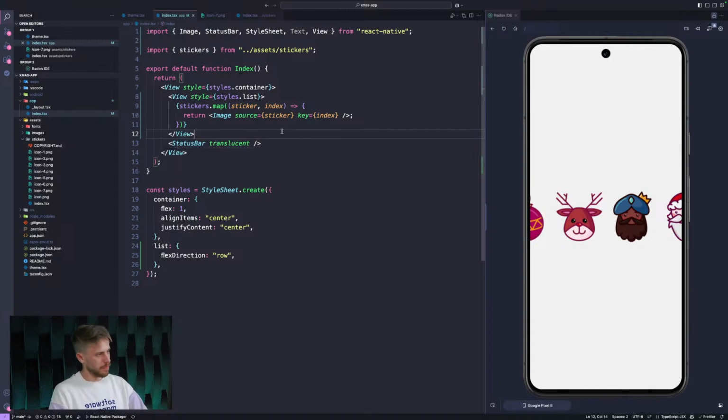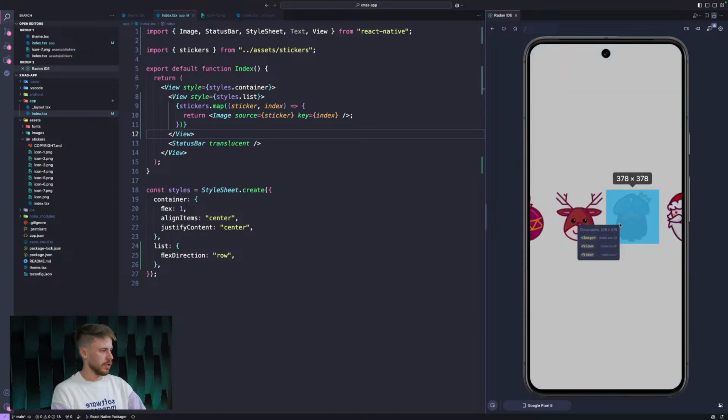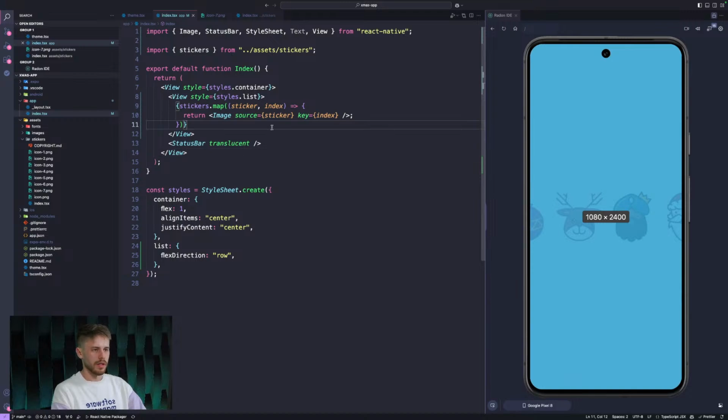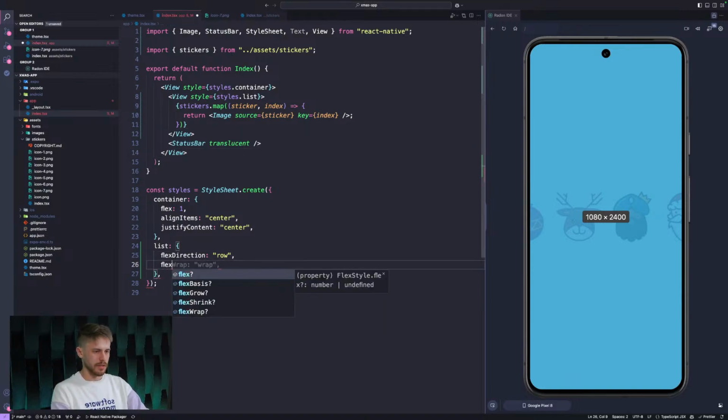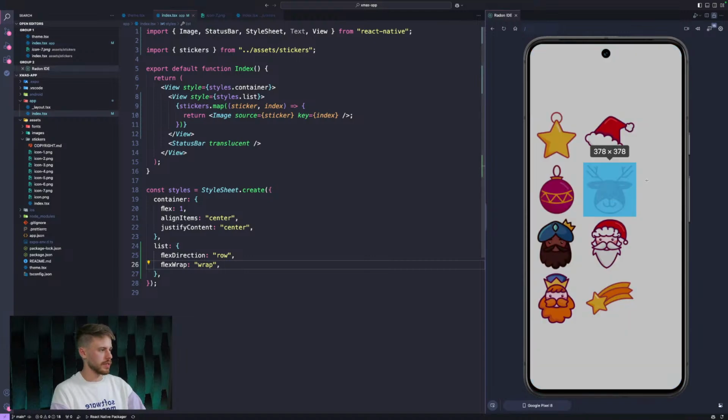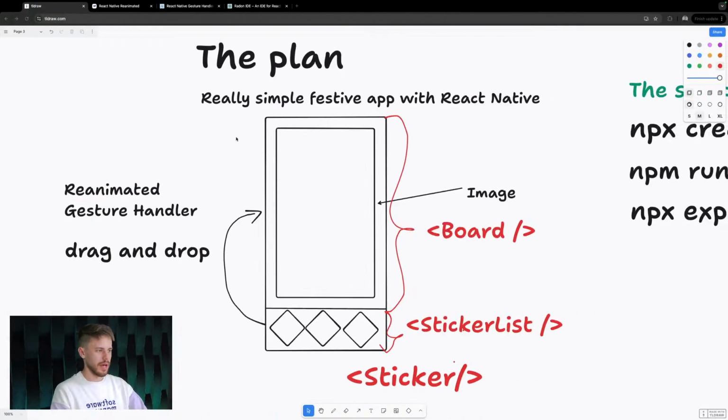That's rather not perfect. I want to have them all on the screen. They're currently cut out on the left and on the right, as we can see here, right? So this component right here has 300 pixels wide. So this is not what I want. I want to have them all on the screen. So I'm going to add flex wrap and wrap as Copilot says. OK, that's more like it. They're a bit too big. So what I'm going to do, I'm going to split this into two components as I planned, right? I want to have a sticker list and a sticker.